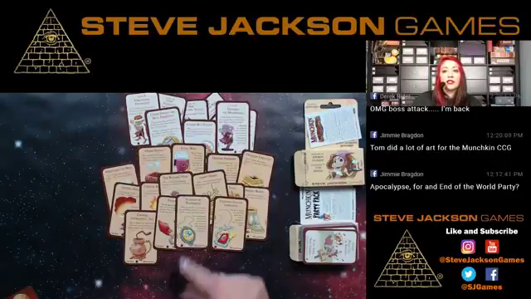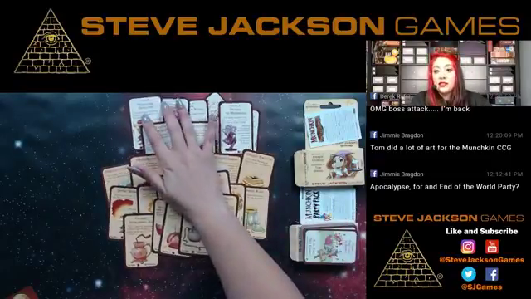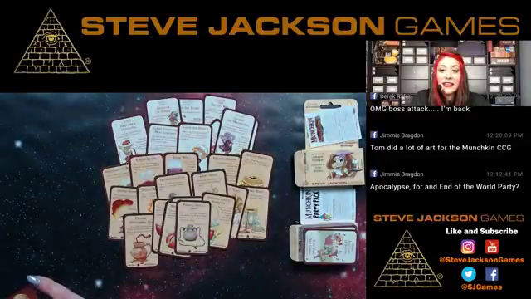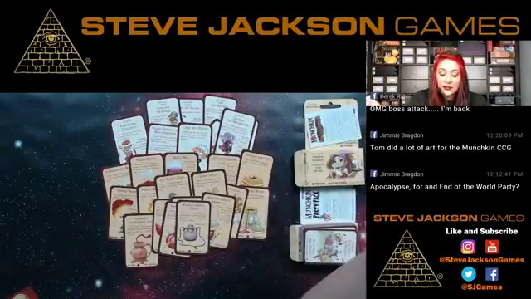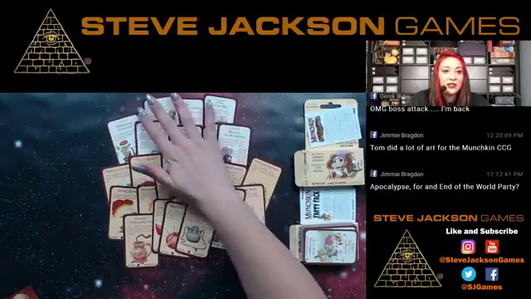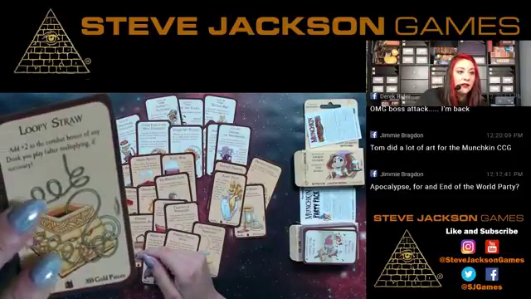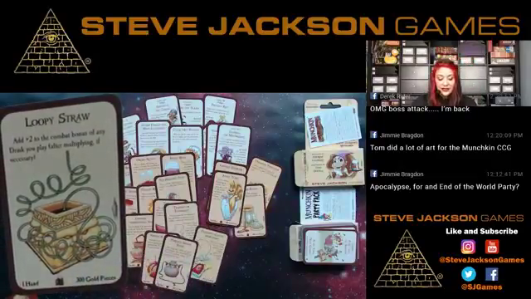Tom did a lot of the art for the Munchkin CCG. That's interesting. I'll have to go back and look at some of the CCG art and look at the style, because the style is just different. It's not bubbly like Kate's or John's is. This is a little bit more defined in its lines and the characters. It's very detailed to look at, is what I'm trying to say. If you look at this loopy straw cup right here, that's a lot of detail built into the rings of this. That's pretty sweet.